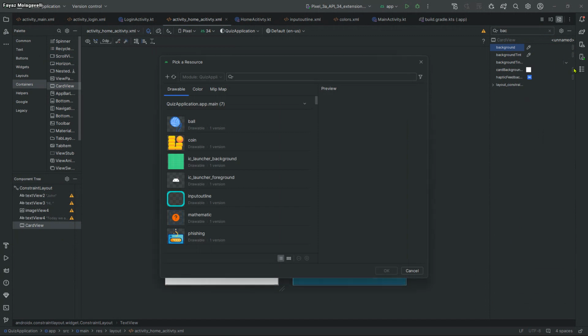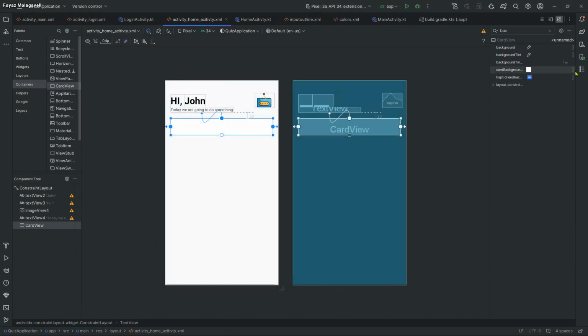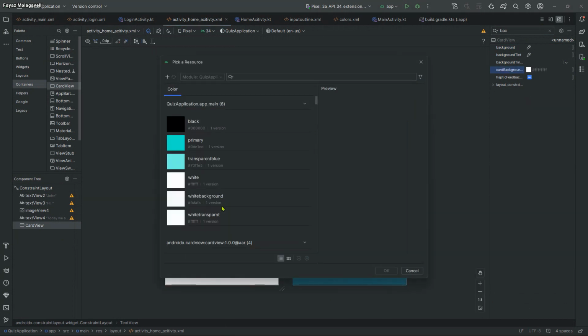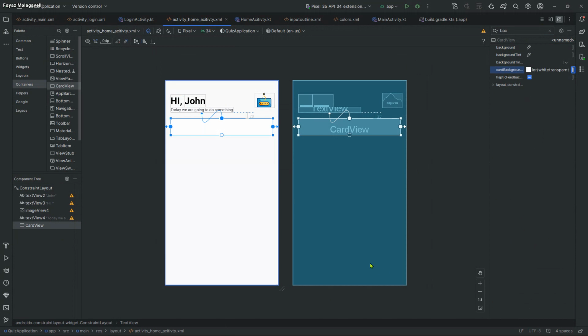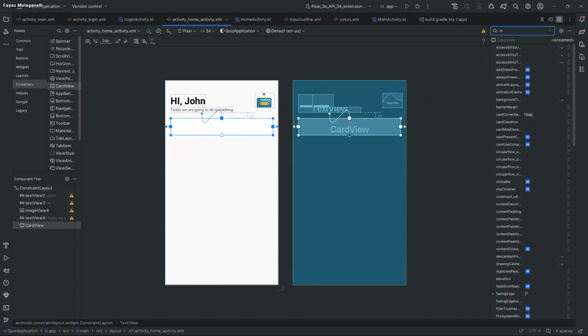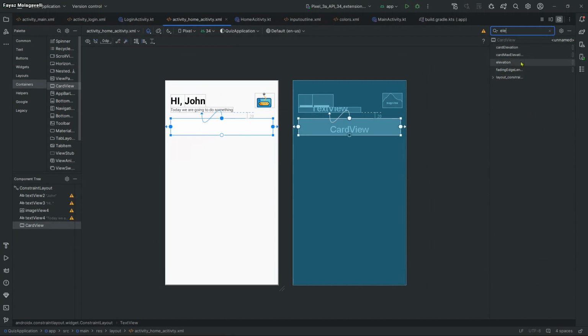Card background I'm going to change to white transparent. Okay, you are not able to see, I think, the difference between this one and this one. Elevation 10.